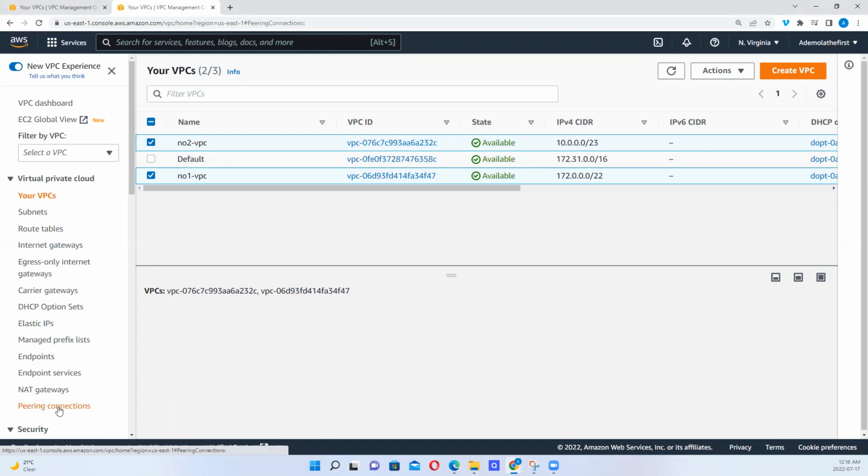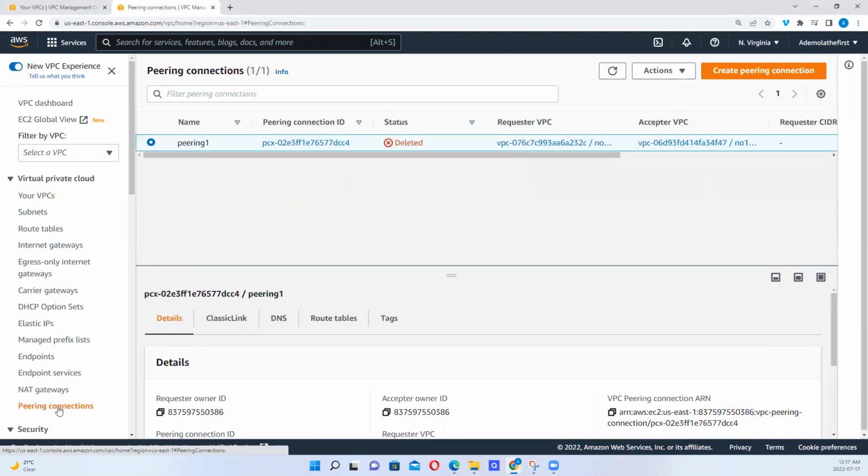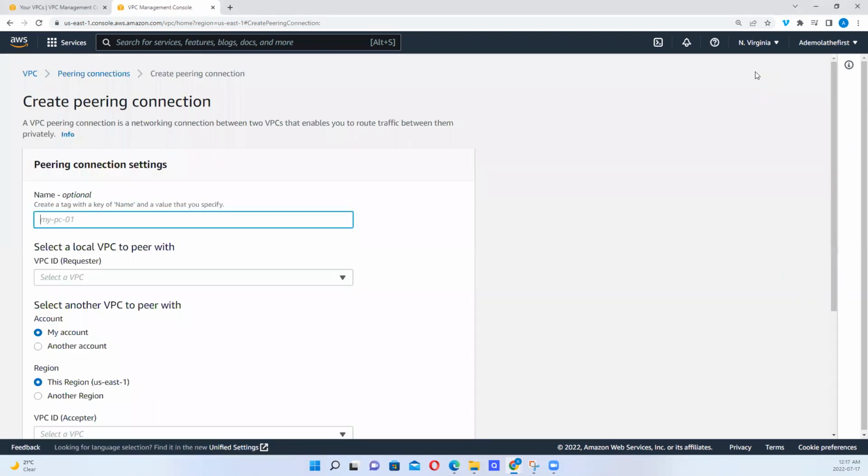So let's go to peering connections and see our options. So we can create a peering connection. Let's say we want to call it number 1 and number 2 peering, okay? So number 1 and number 2 peering.